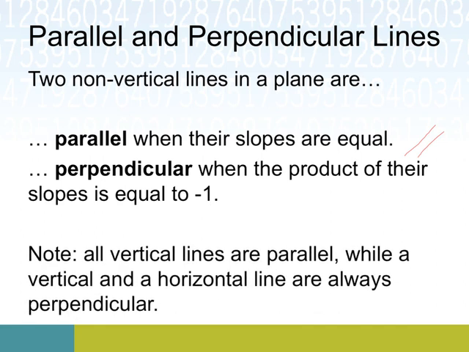And then just to address this whole vertical line situation: if you take two vertical lines, they must be parallel to one another. If you take a vertical and a horizontal line, then they must be perpendicular. These just sit outside of the definitions, mostly because if you think about a vertical line, the slope is undefined. It's very difficult to talk about one undefined thing being equal to another undefined thing. So we just take vertical lines out of the picture and then make a special definition down here at the bottom.